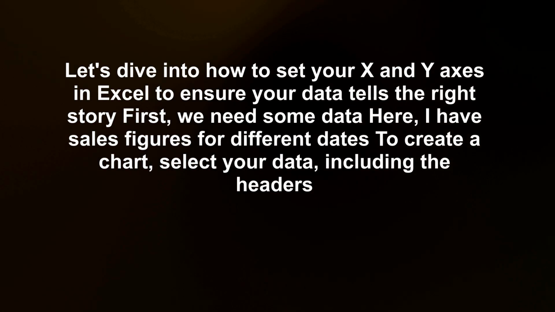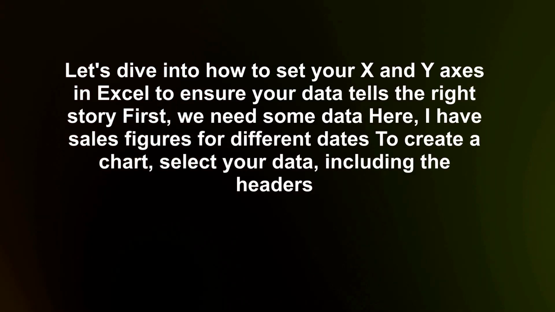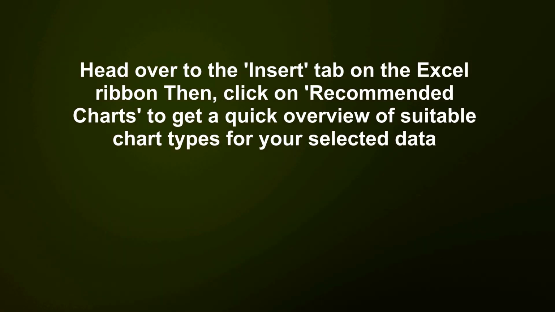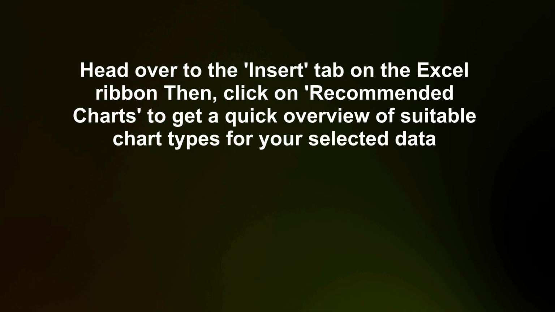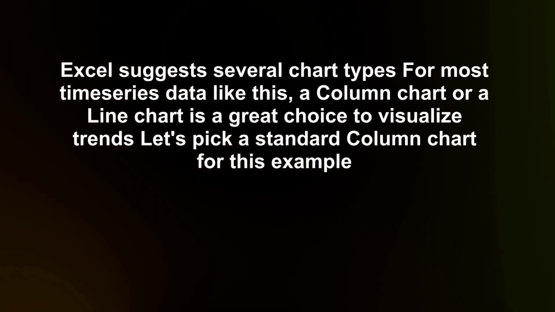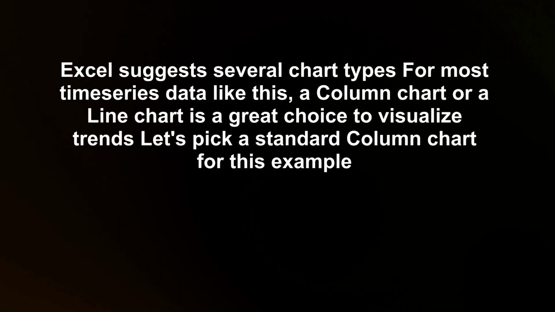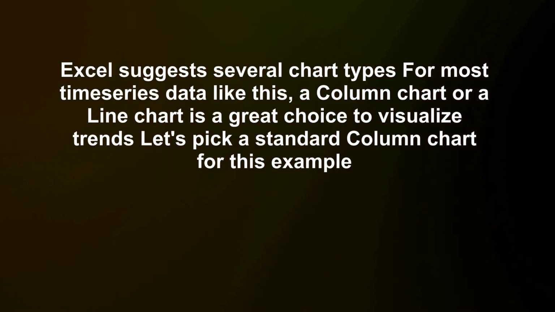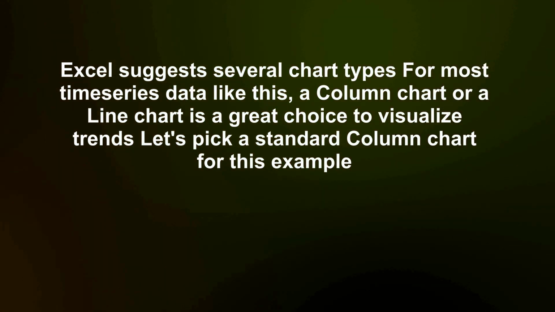To create a chart, select your data, including the headers. Head over to the Insert tab on the Excel ribbon, then click on Recommended Charts to get a quick overview of suitable chart types for your selected data. Excel suggests several chart types for most time series data like this. A column chart or a line chart is a great choice to visualize trends. Let's pick a standard column chart for this example.